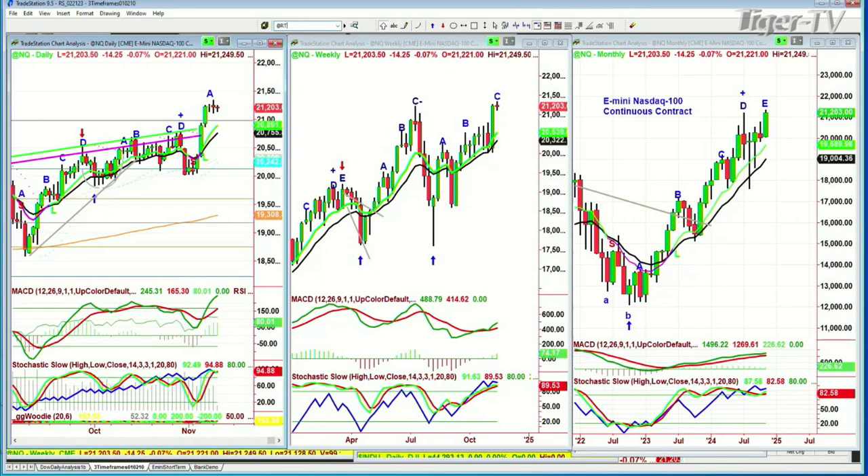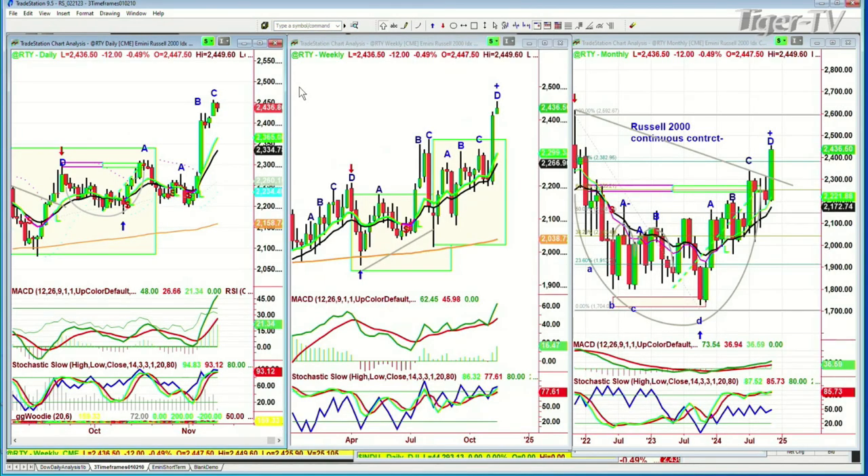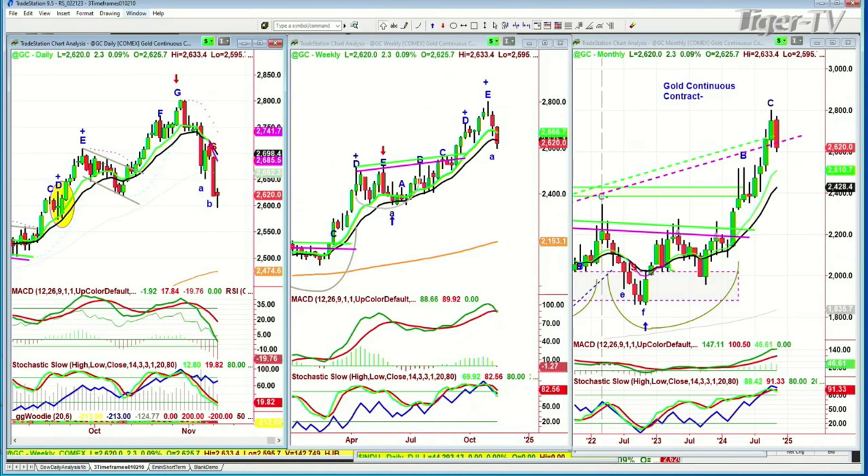Let's go to the IWM — that's the Russell 2000. Gone to a leg C. It's a little bit different from the others — it's pulling back 12 points at 243.50. Still very strong action. Stochastics at 93%, on-balance volume is good, a little bit overbought, and the MACD is still expanding — that's really positive. Now let's go to gold. GC is up 2 to 2.5 at 2,620. It's gone from the 2,800 area to 2,600. Today's low is 2,596. This is where you should try to establish some kind of support, at least momentarily. But I think the trend for gold on the short term is still looking at some weakness.